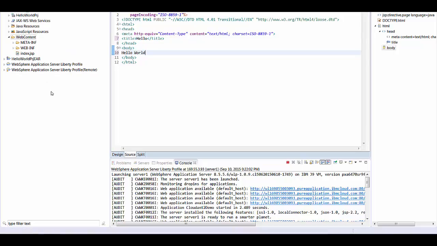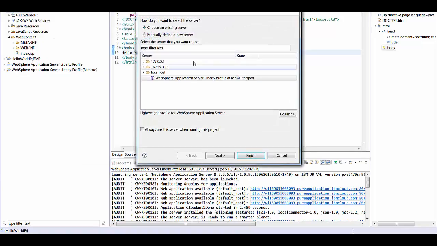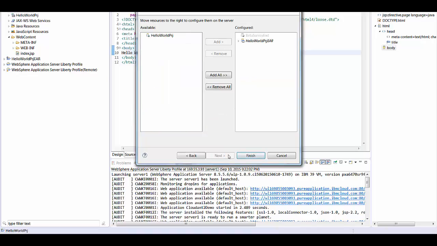Save index. And now I'm going to install the application, or run the application, on server. I'm going to select the server that we're going to do it on. I've moved the EAR file there, and I'm going to run it.